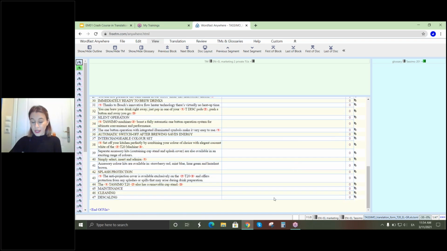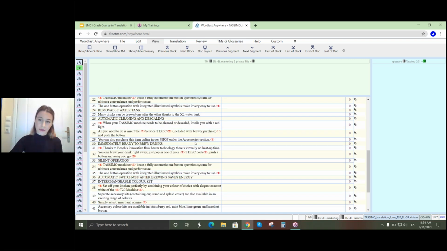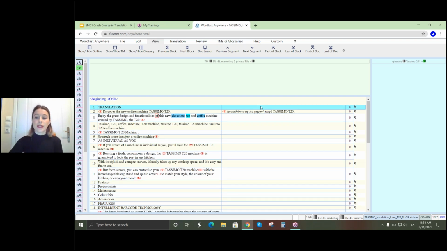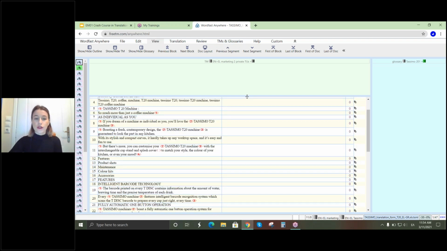So after you're finished with this one, if we had a second block, we would have to click on next block and start translating again, like we did here. So it is very important that you wait for this message. If you don't see it, it means that there is something that hasn't been translated yet, and you should search for more blocks that are probably uploaded in your document.